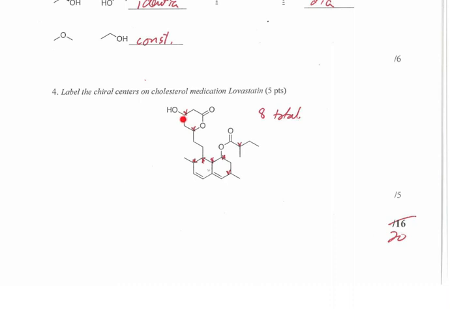So, right, carbons that have one hydrogen, there's an asymmetric center. 2, 3, 4, 5, 6, 7, 8. Carbons that have one hydrogen or no hydrogens are good places to look at first. So there's 8 there. Remember, it has to be sp3, so any of these sp2s don't work.